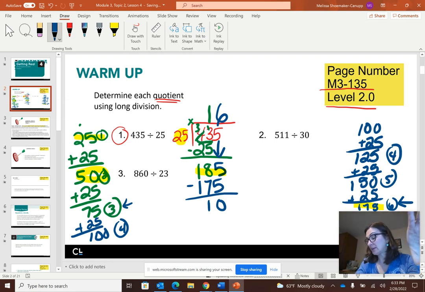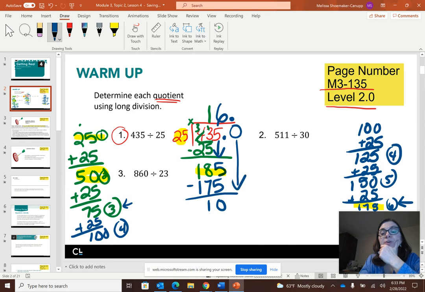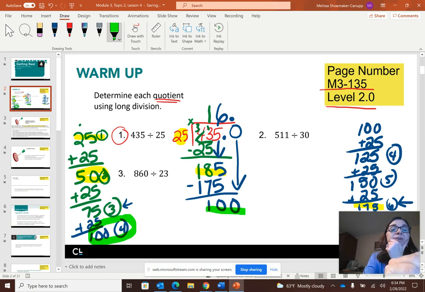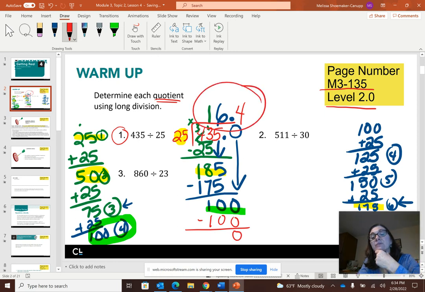Now, some of you, your level is going to be to stop here and say, oh, I have a remainder of 10. But some of us, especially as sixth graders, are going to start working with decimals, or have been working with decimals. So if I put the decimal here, I can add what we call a trailing 0. And look what beautiful thing happens when I bring that down. I have 100. And if I recall, 4 25s is 100. So I can see the answer is 16 and 4/10.